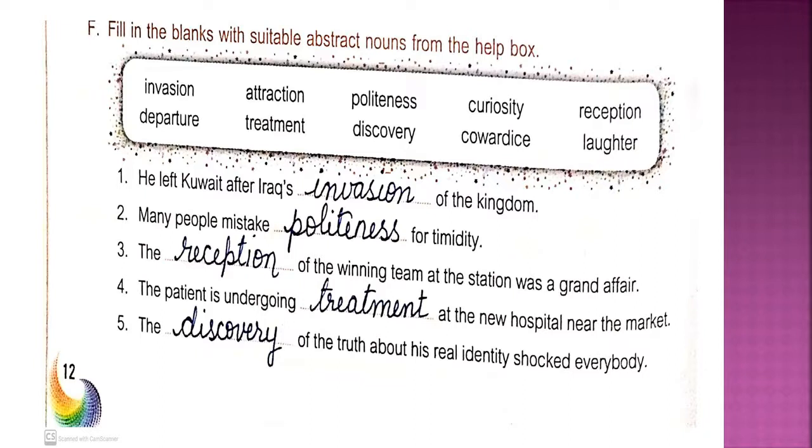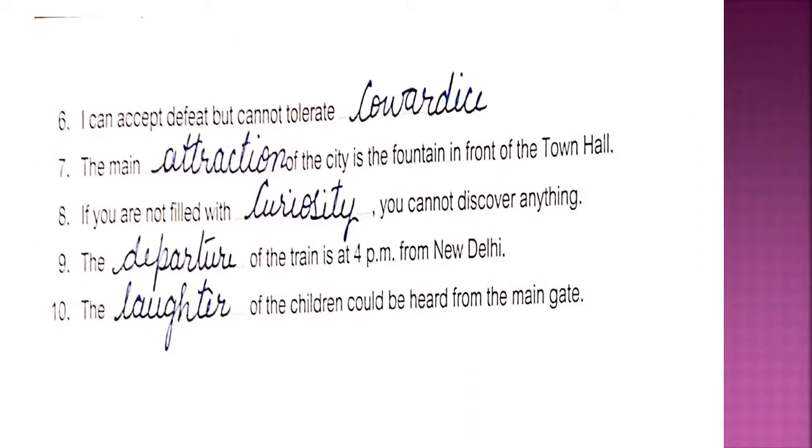The reception of the winning team at the station was a grand affair. So the meaning of reception is to welcome someone. The patient is undergoing treatment at the new hospital near the market. Meaning of treatment is medical care given to a patient for an illness or injury. The discovery of the truth about his real identity shocked everyone. Here, the meaning of discovery is the act of finding something that had not been known before. Sixth, I can accept defeat but cannot tolerate cowardice. Meaning of cowardice is lack of bravery.